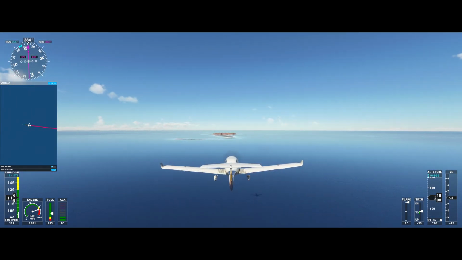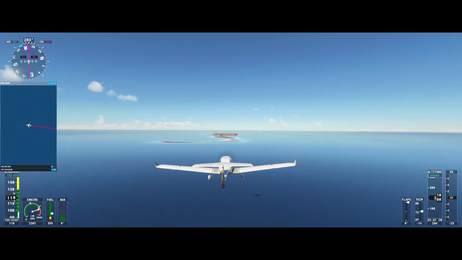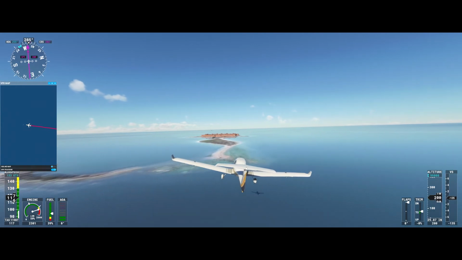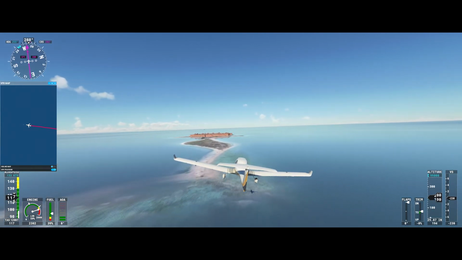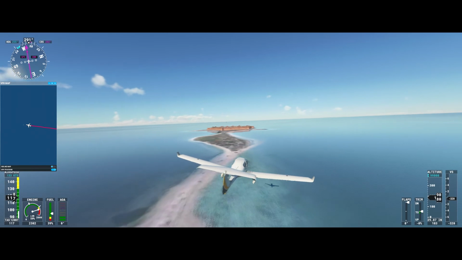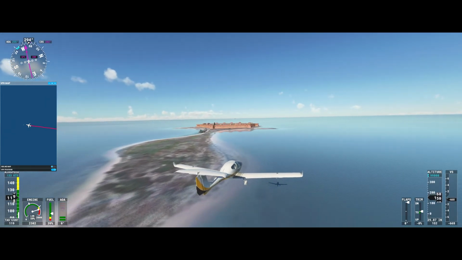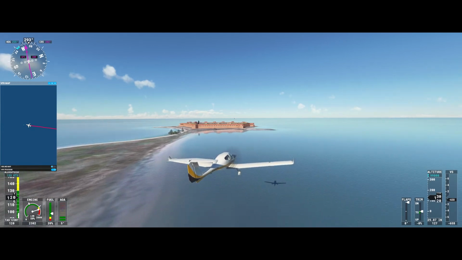It still boggles my mind that this was built to be a defense post and it never got used. That is a lot of work, quite literally, for nothing. Yeah, that island is almost at sea level, so I will try to get as low as I can to the water. I should have brought a water landing aircraft, but I didn't think about that.